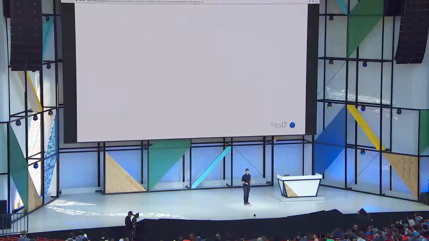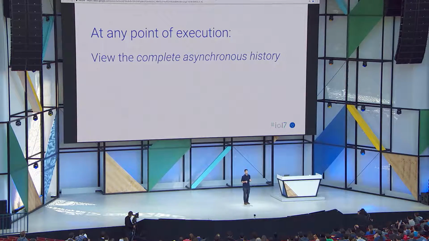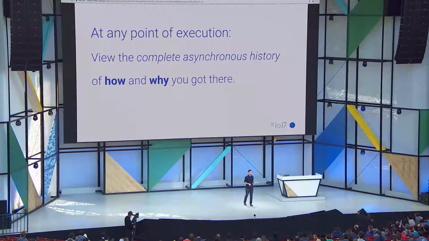So there's no reason to collect expensive snapshots from the VM, replay execution, or switch out into another tool. What this really means is that stopping at any point of your program execution shows you the complete asynchronous history of how you got there. It's right there at your fingertips. But OK, sounds cool. What does this actually enable? I'm going to show you. I have 3 new features to show you: continue to point, inline breakpoints, and step into async.